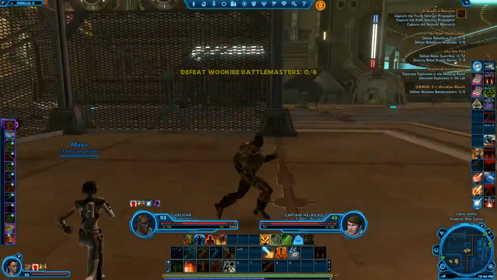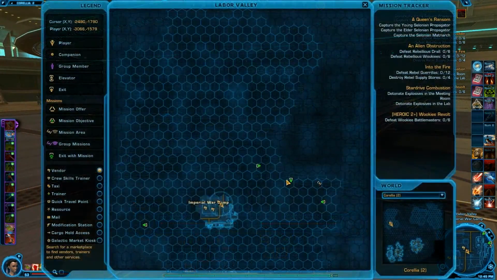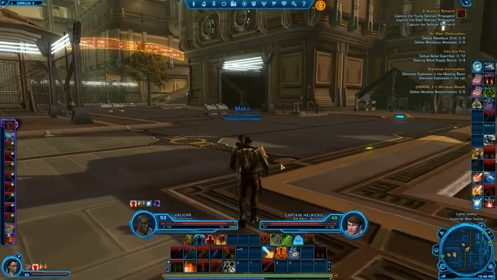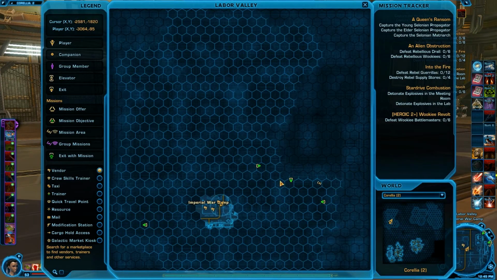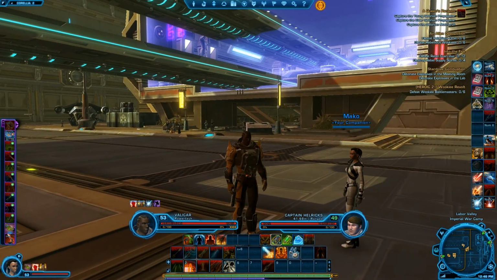And it's a heroic tomb quest. Defeat Wookiee Battle Masters. Okay, interesting. Yeah, we'll end this video here before we leave and head further into Labour Valley. So all our side quests are nicely parked over in this section so far, and obviously our story missions over here. We may need to explore further, depending on what happens after we've completed the chain quest within the Resistance stronghold, but as I say, we'll just have to wait and see.